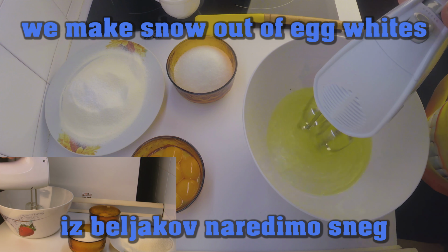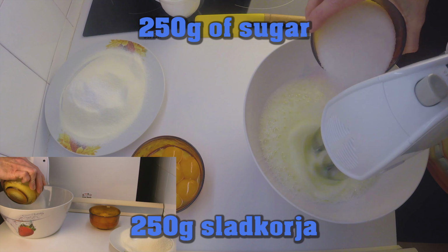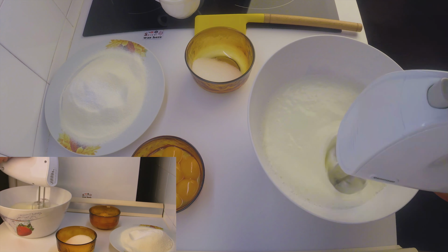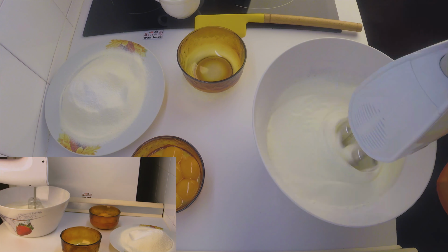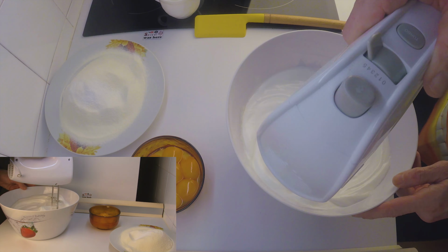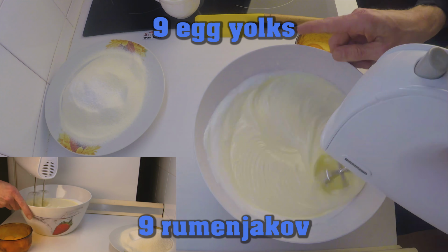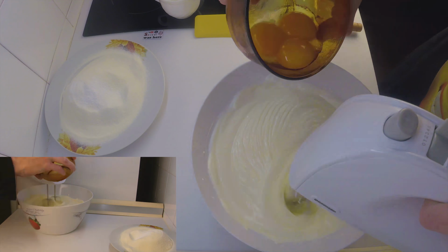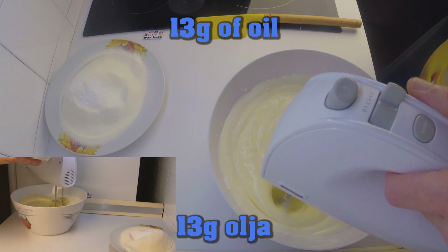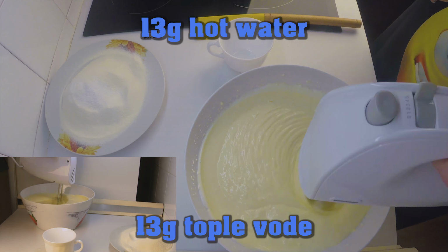We make snow out. 250 grams sugar. Nine egg yolks. 13 grams oil. 13 grams hot water.